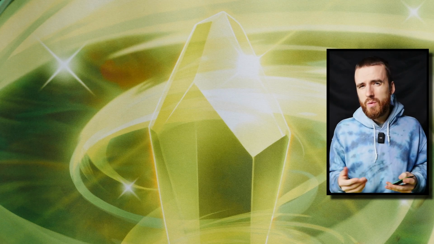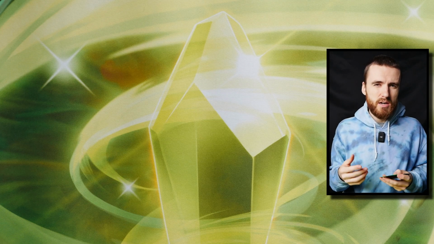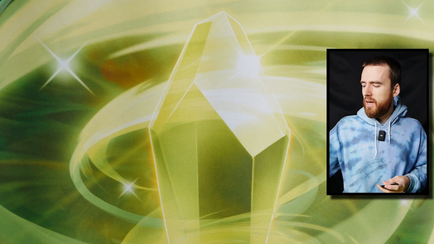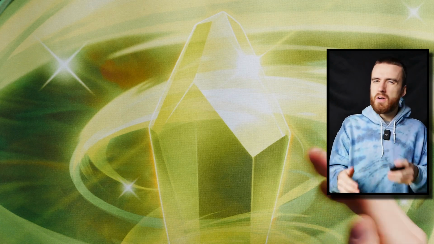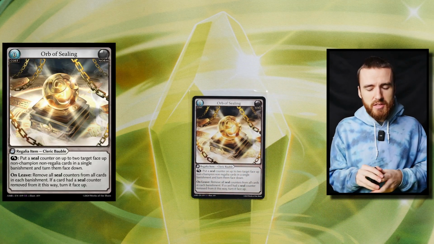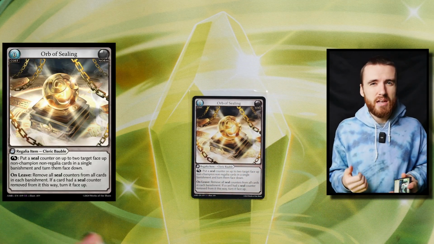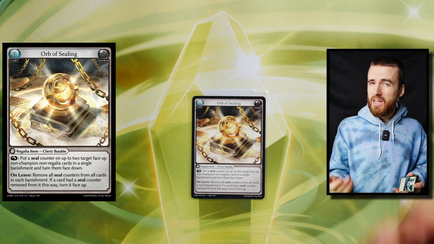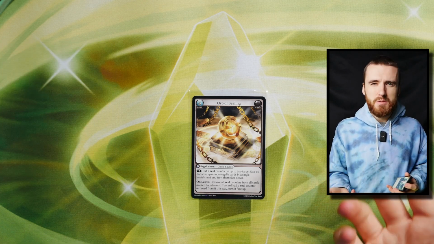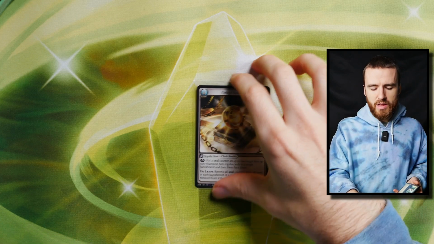So the side deck is where I changed his list the most. I just think that there were a couple of matchups that I wanted to really prepare for, and so I did keep his Orb of Sealing. Full transparency, I haven't tested this deck against Slimes very much, so I just kept the Orb of Sealing because I hadn't tested against Slimes. I wanted to respect how he built the deck and keep that in there for that Slimes matchup.